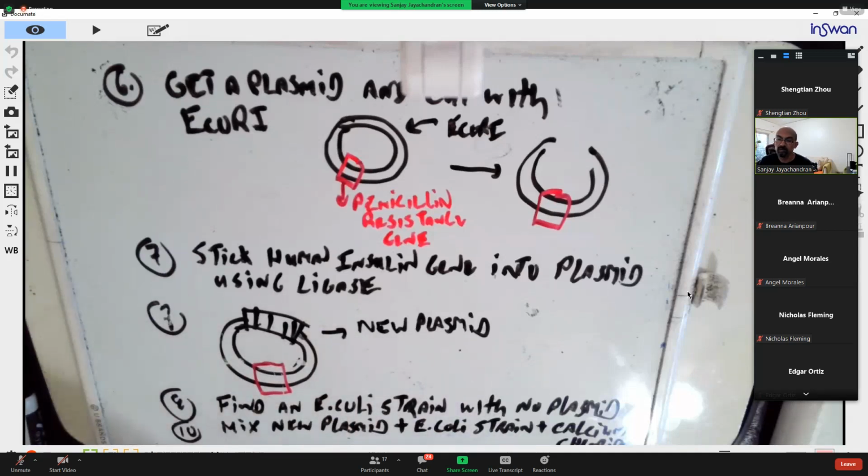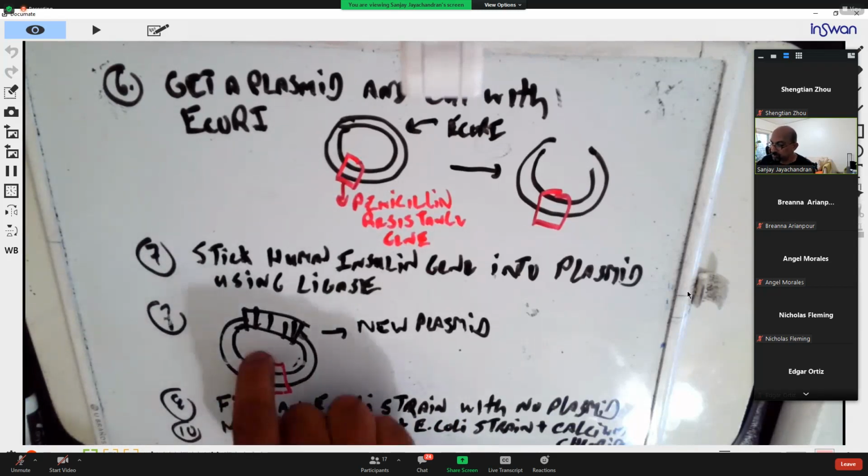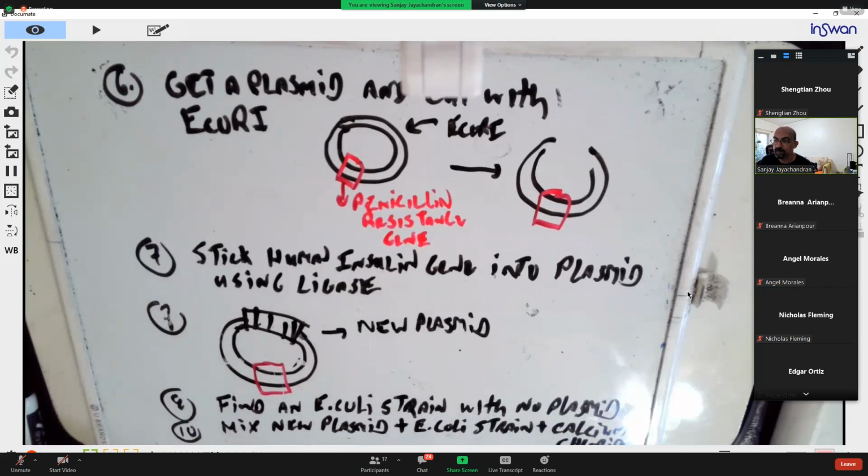I come back a few hours later, I crack open those billions of bacteria, and I got a lot of human insulin protein being made by these guys. I purify it and I sell it on the market. So that spawned the biotech industry. The world's first biotech, in '77, was Genentech.